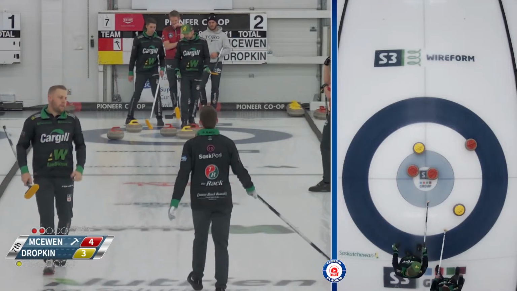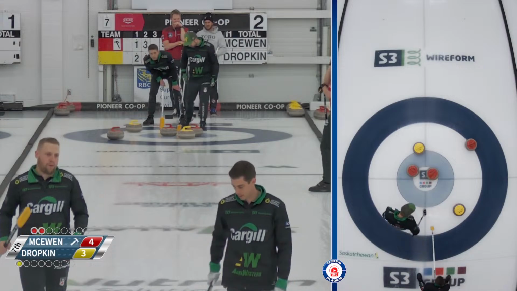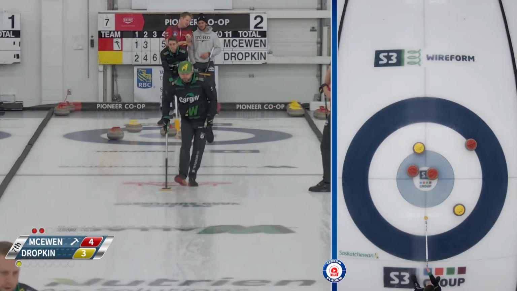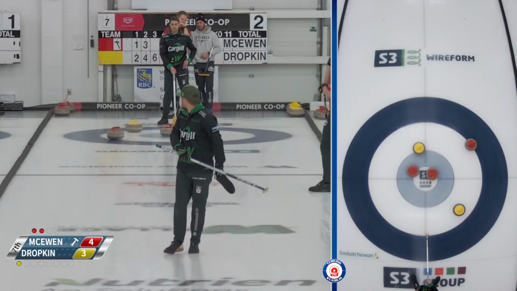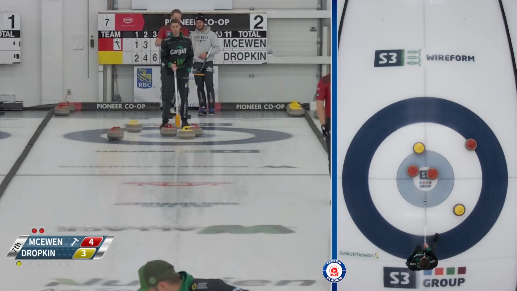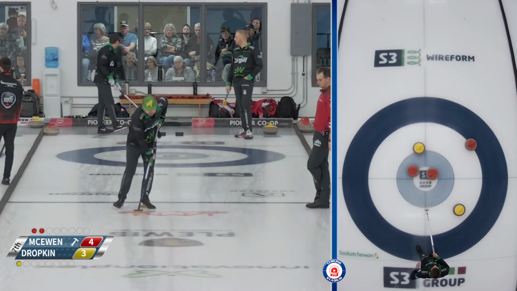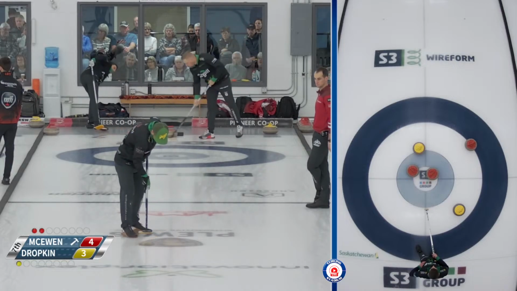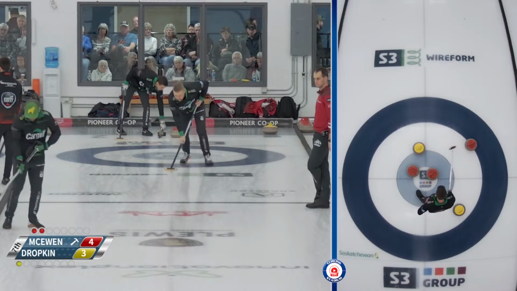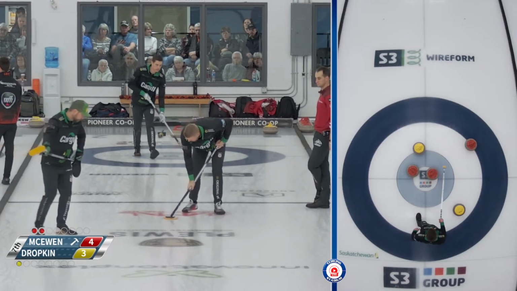Let's see what Mike's playing here. Looks like he's just going to go after the yellow at the back of the house. Eliminate that one. And Korey Dropkin probably plays the double raise on the reds. He may not play it as that double. He may just play it as a tap, but you've got to tap both rocks too far, so I don't think that's really there.